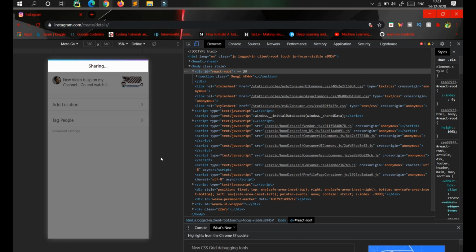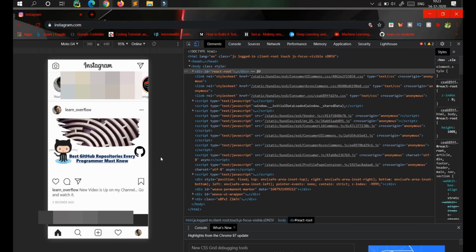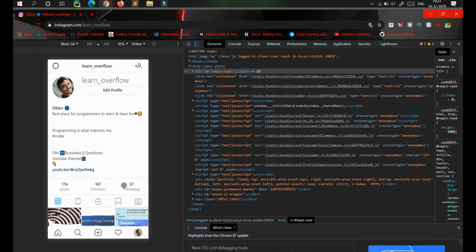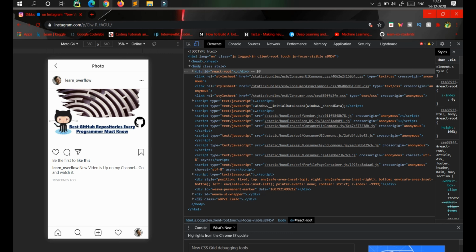Look, you just uploaded your picture, or you can upload your video in a similar way. Look, your photo is uploaded. There you see, there you see. This is exactly what you see on your phone. You are getting the same experience on your desktop as on your mobile, right? You're seeing the same experience, and there you go.